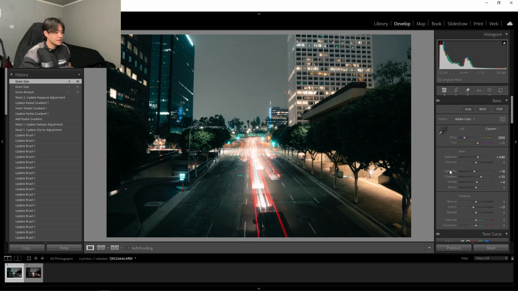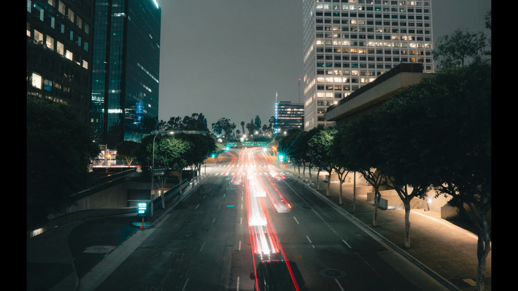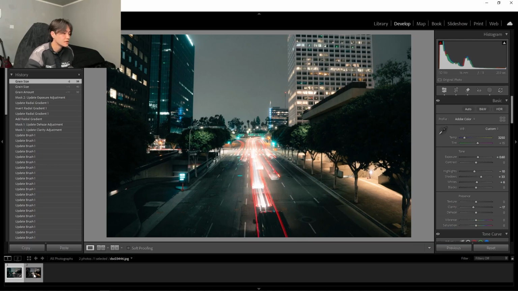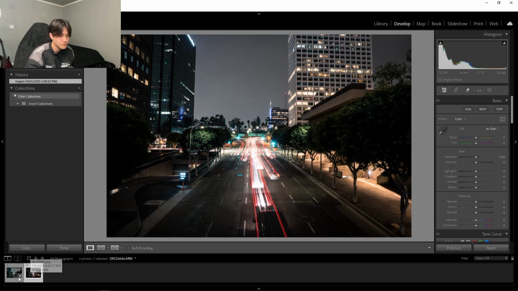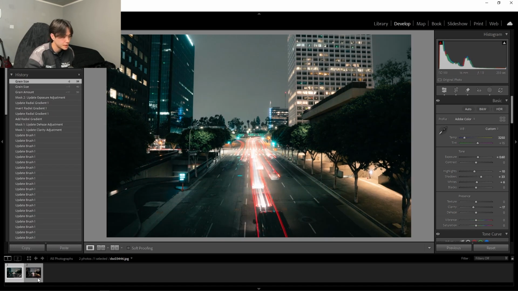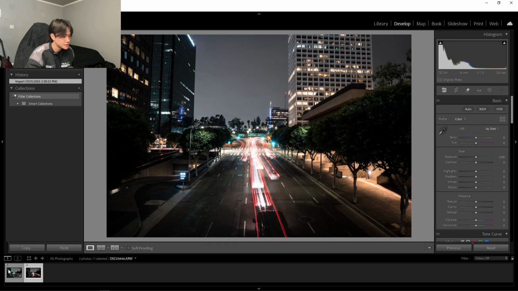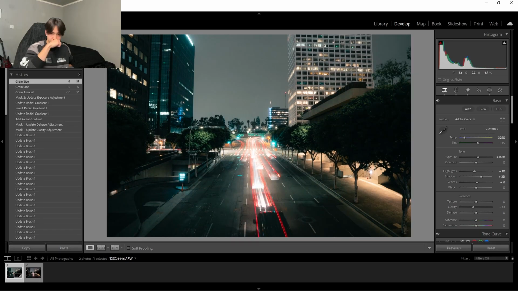All right, and I think this photo is done. Here's a little before, after. What do you guys think? Better, worse? Okay, well, I'm gonna switch now between the edit from 2019 and the edit from now. 2019, now. What you guys think? I mean, did we do it, or did we make the photo worse?